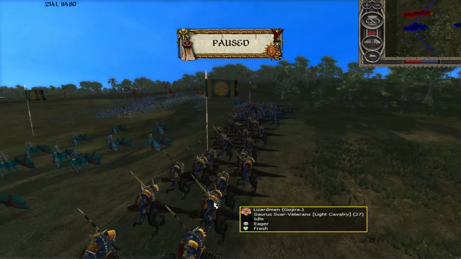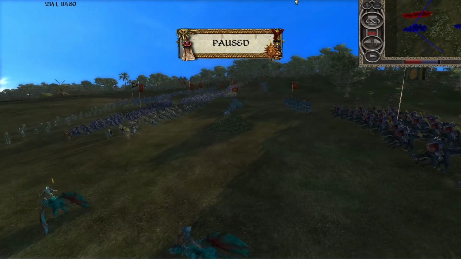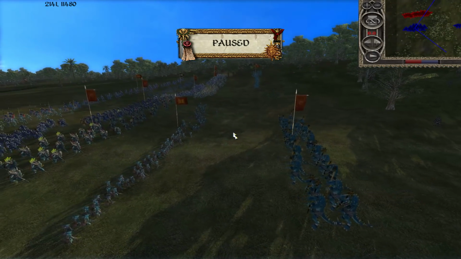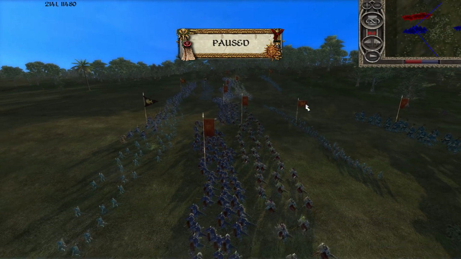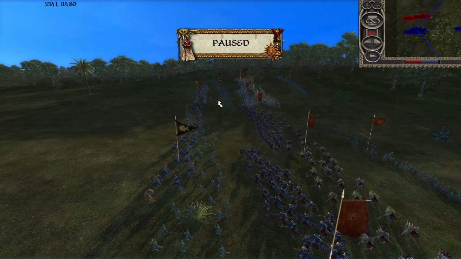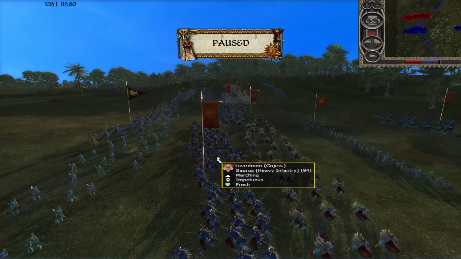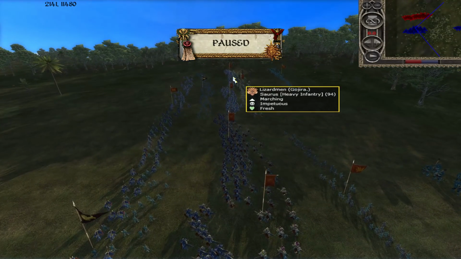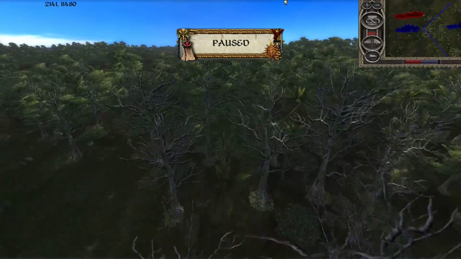Over here for Gojira's army, he has a large amount of Cold One Cav. He's got 2 units of Cold One Cav, and then a unit of Saurus Scarvets, along with some Pterodon Riders. In the back, he's got some Croxigors, several units of Skink Cohort. I think he's got 2 units of Skink Cohort in total. He's got a couple units of Skink Archers, a unit of Saurus Spears in front in loose formation, and then a bunch of Sauruses, about 4 units of Sauruses, and then a couple units of Temple Guard.